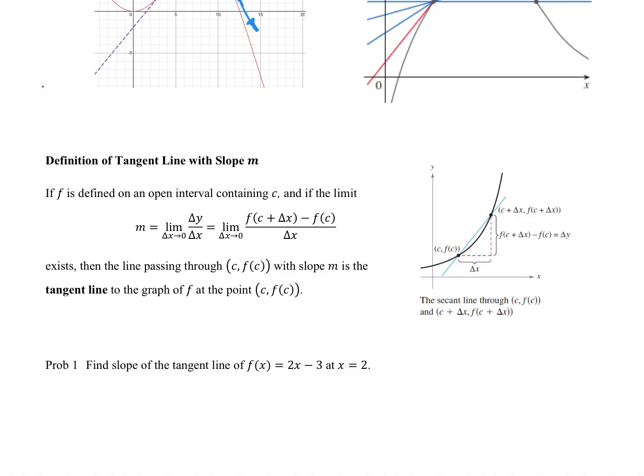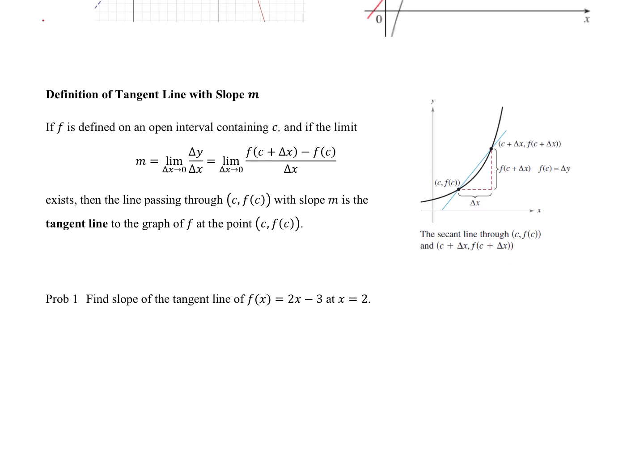So this limit is the slope. Again, from this definition, how do we find the slope of a tangent line? We first find this quotient, and by the way, we are going to call it the difference quotient. It's the difference of y over the difference of x, so difference quotient. Once we find this difference quotient, we find the limit when delta x is approaching 0. That limit is the slope. Now let's apply this concept to the following problem.